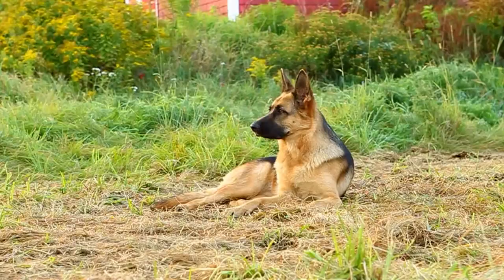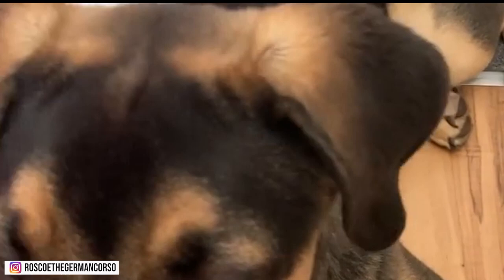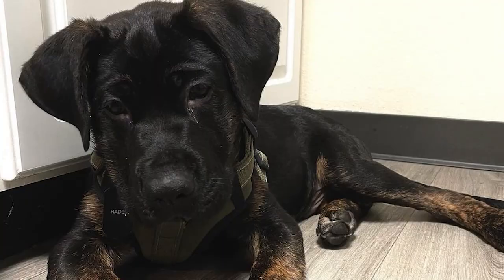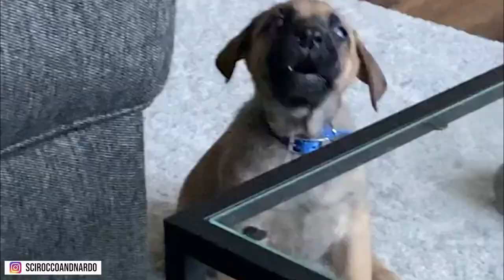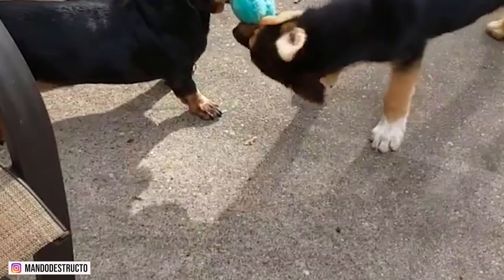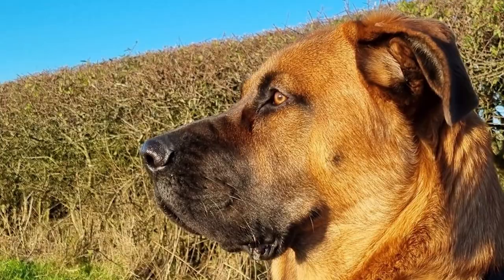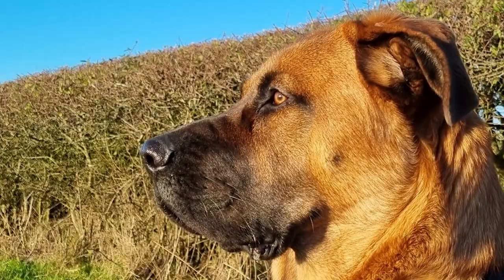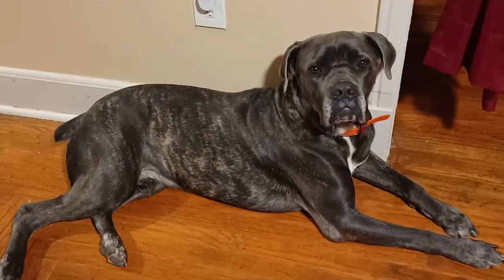Number 4: German Corso. We all know a German Shepherd is a very good dog — obedient and will guard their owners regardless of danger. This Kane Corso mix with German Shepherd is a very big breed when grown up, as big as a shepherd. It has a muscular body and very black skin. The ears are rounded and sitting firmly, but not too high to be confused with the ears of a Rottweiler. This dog is more serious than other dogs and is truly a great companion for indoors and outdoors. Being very playful, training them will keep you busy. The German Corso's stubbornness is extremely tough, but the talent is endless — they can be very intelligent and require more training.